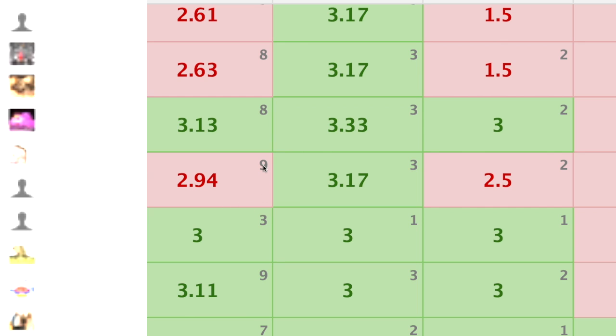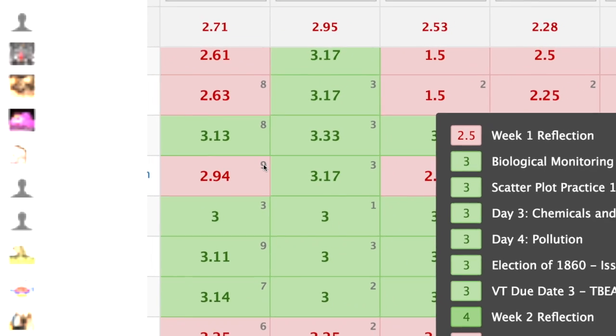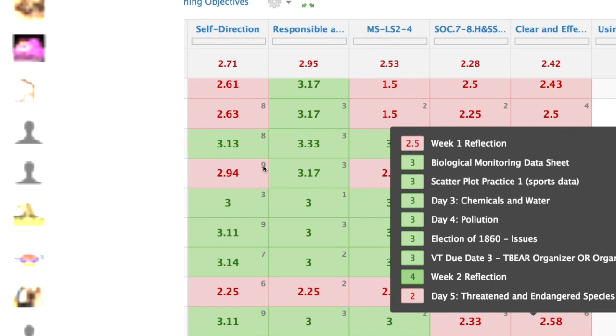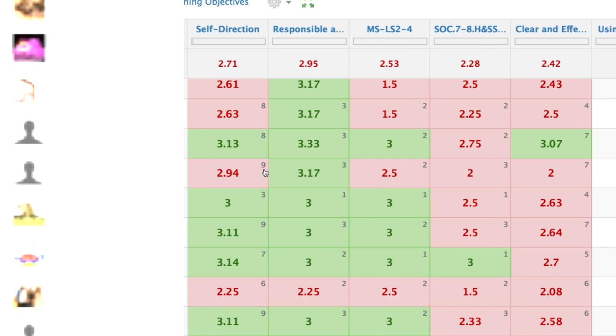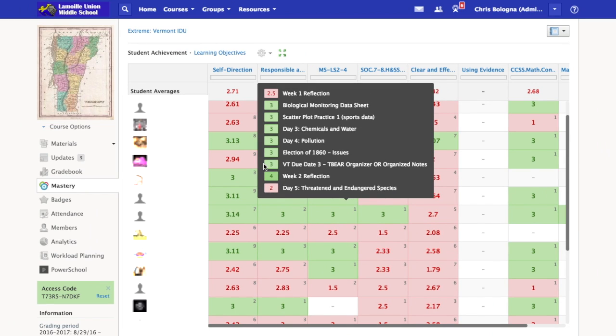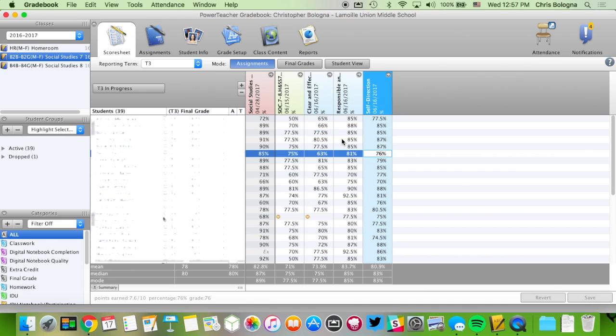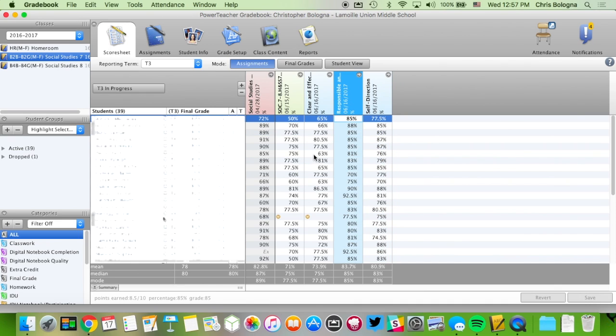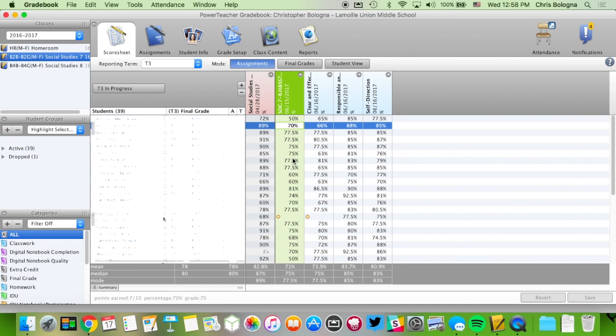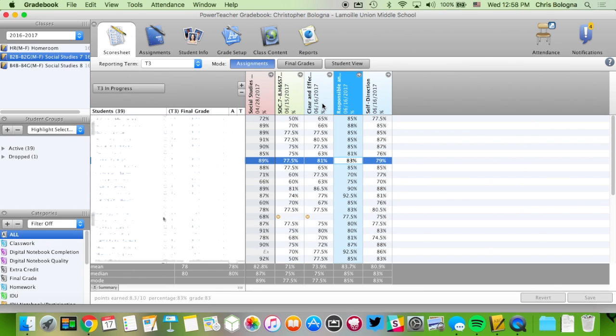And we can see here. And we have them right now set as an average. And it pulls the average of the work that they've completed. What we do is we take the 4-point scale scores and we've put them into PowerSchool Classic. We've converted them. We have a way that we've converted those 4-point scales to the 100-point scales, just because our PowerSchool currently isn't set up in a 4-point scale.